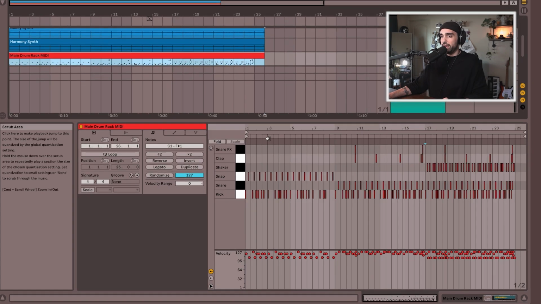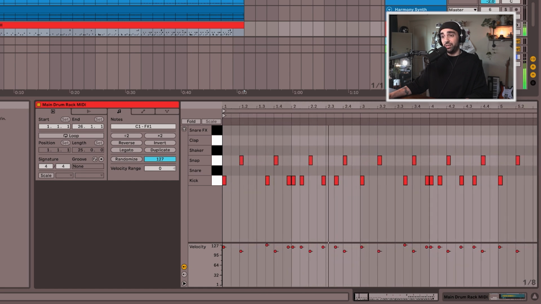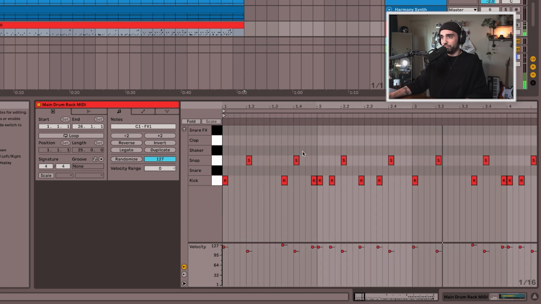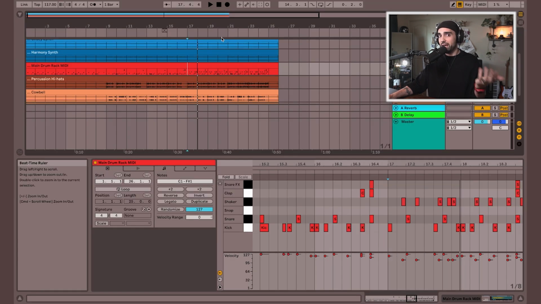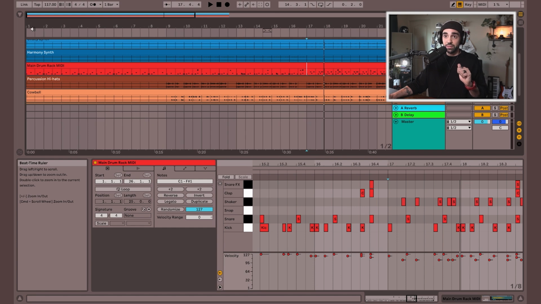Let's look at the notes here in this clip, because here we're going to be able to really refine and see where these notes are landing. You're going to notice this grid has a few more numbers on it now. We have 1, then 1.2, 1.3, and 1.4. Every set of 4 is a bar. So that's kind of how we quantify music time-wise. And that's what these labels at the top here mean.